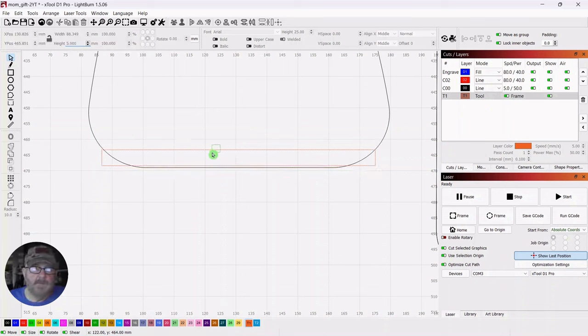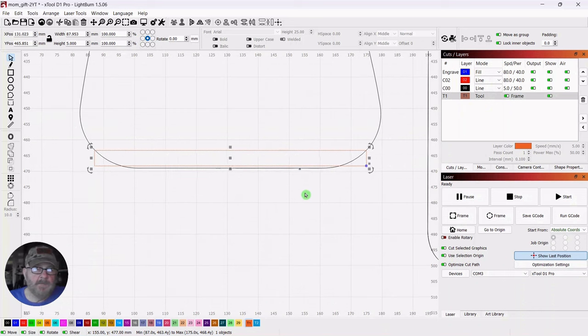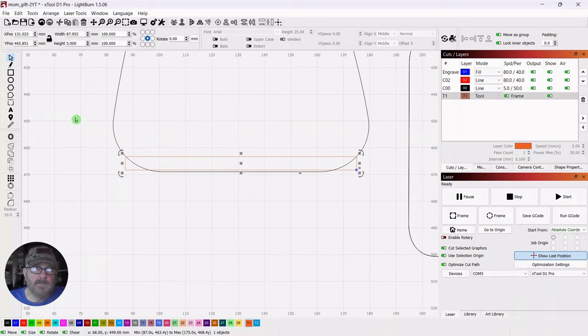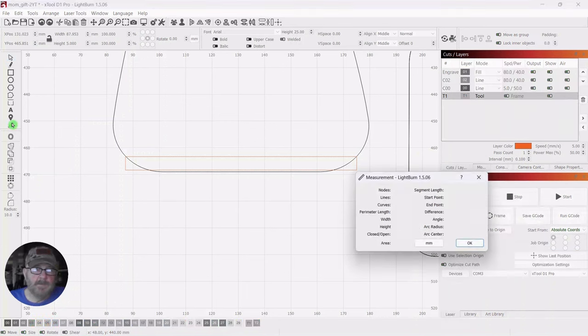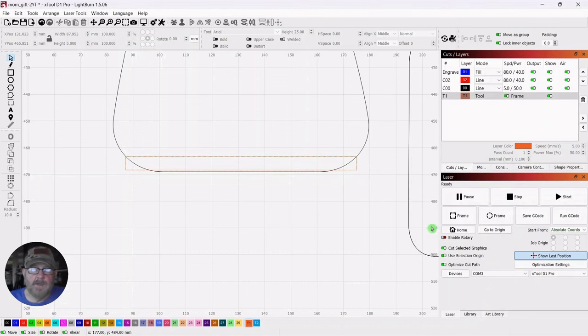5mm, and this length we need to make it, and the 5mm just so we can determine the length of the slot, which appears to be 87.953. Now you could also have clicked the ruler and then scrolled over it, and the portion that turns purple, 87.95. That is a pretty handy tool. Okay, so now we're going to just pull that down. That's going to be our slot.